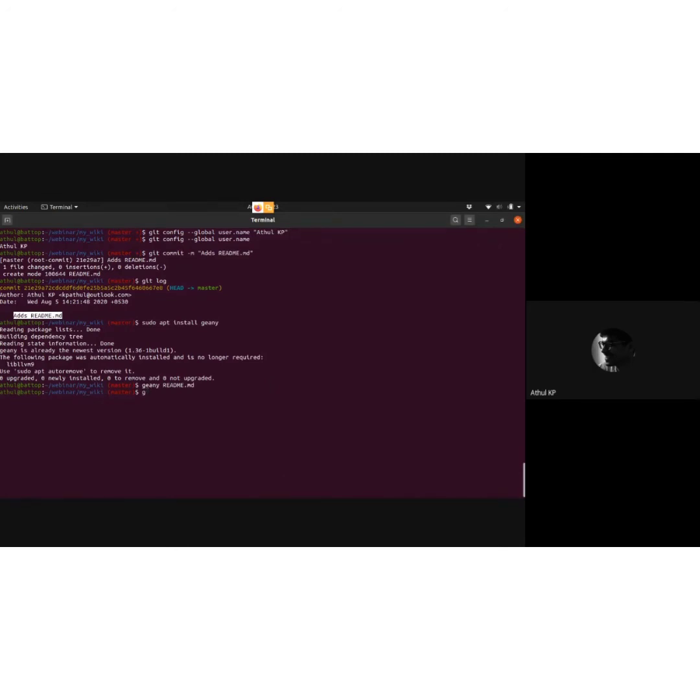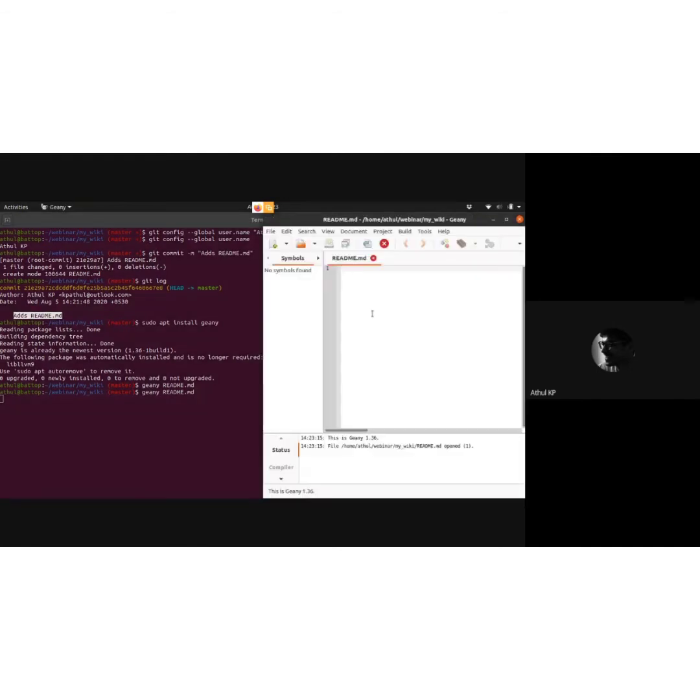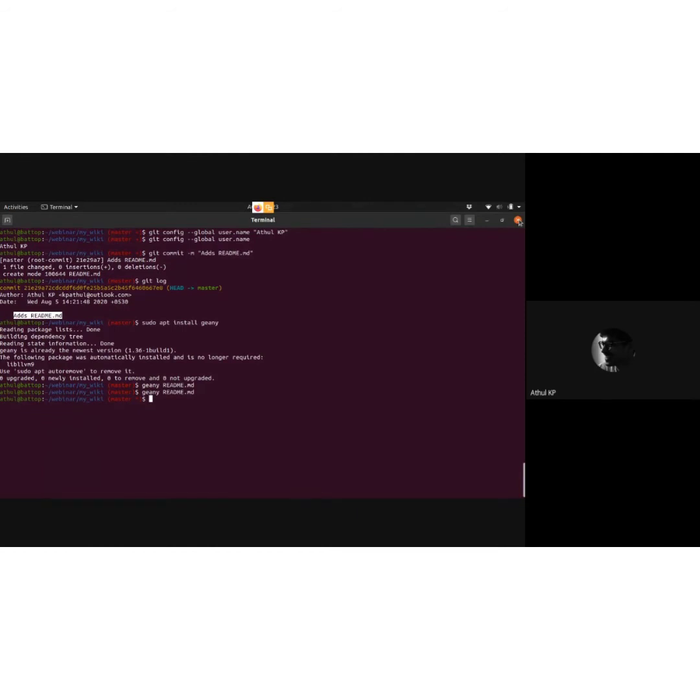I'll continue talking about git add and git commit. So I'm just opening a file now. We'll try committing again. The famous words, hello world. I'm saving it. And if you check git status again, there's a modification in the readme file.